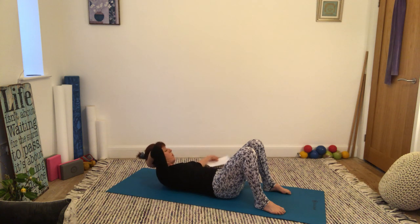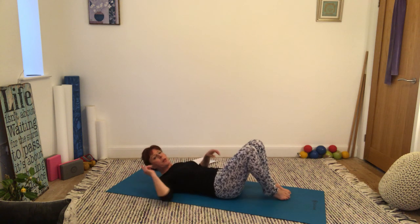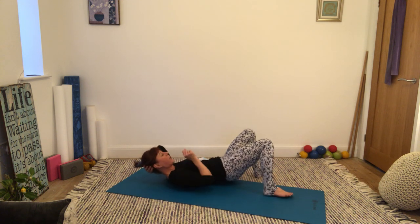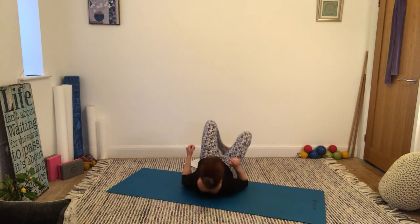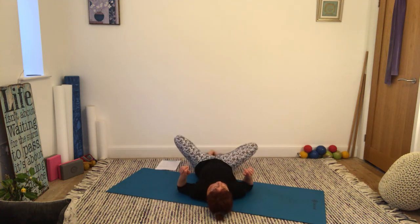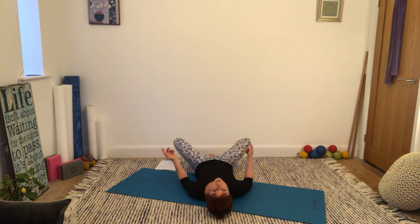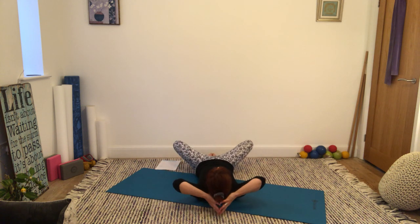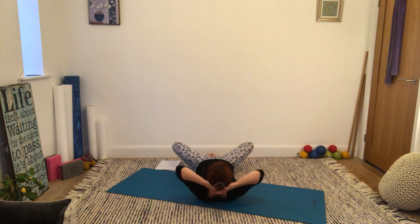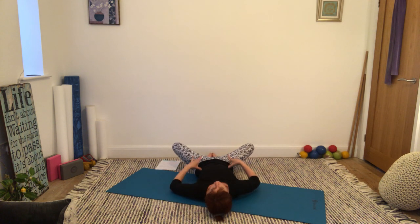Okay, we are taking just one more abdominal exercise. I've just about got time. I'm going to turn away from the camera to show you this. It's called abdominal ovals, and I want you to look at the shape I make with my head and shoulders. So you're going to put the soles of your feet together and let your knees drop out to the side. And you're going to interlace your hands and have your hands at the back of the head with your elbows out nice and wide. So hopefully, pelvis should be in a neutral now.